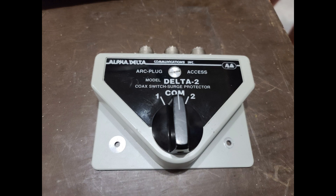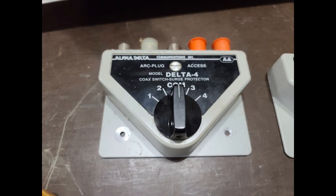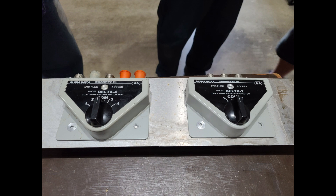The other part of this phase was installing some antenna selectors. We wanted to install a couple, and AC4DM usually has some new old stock around the shop. We have a two-position Alpha Delta switch with a ground in the middle, and a four-position Alpha Delta switch. Alpha Delta makes some of the best multi-position switches out there. There's an arc plug in the middle — if you have a lightning strike with heavy voltage or current coming in, the arc plug protects your gear and can be replaced. Make sure you have spares on hand in case your antenna selector gets struck.